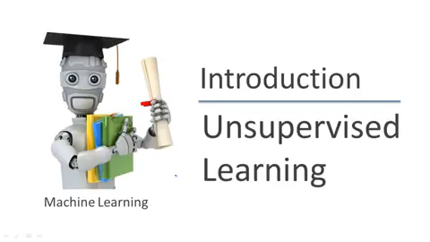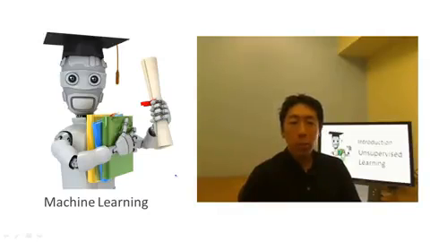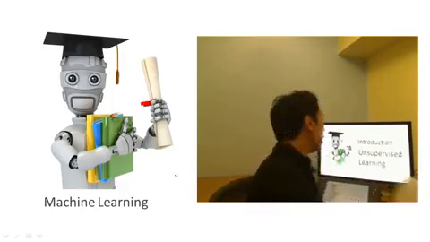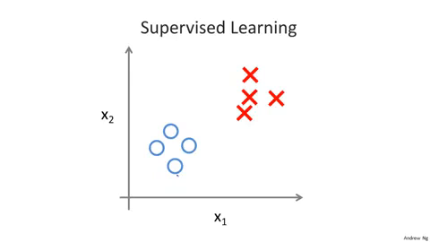In this video, we'll talk about the second major type of machine learning problem called unsupervised learning. In the last video, we talked about supervised learning. Back then, we got datasets that look like this, where each example was labeled either as a positive or negative example, whether it was a benign or malignant tumor. So for each example in supervised learning, we were told explicitly what is the so-called right answer, whether it's benign or malignant.